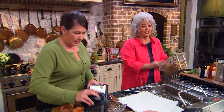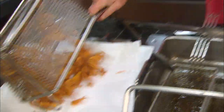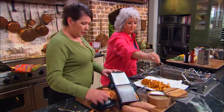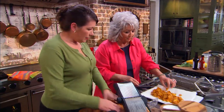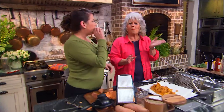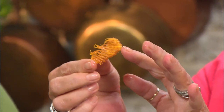Yes. So I just want to shake the grease off of these. I'm going to just sprinkle them with a little kosher salt. That is a thing of beauty. Yes, look at that. Crispy. You want to reach in there and get you one? I do want to get me one. They're so thin. Look at them. Light and crisp. Listen to that crunch. Isn't that wonderful?